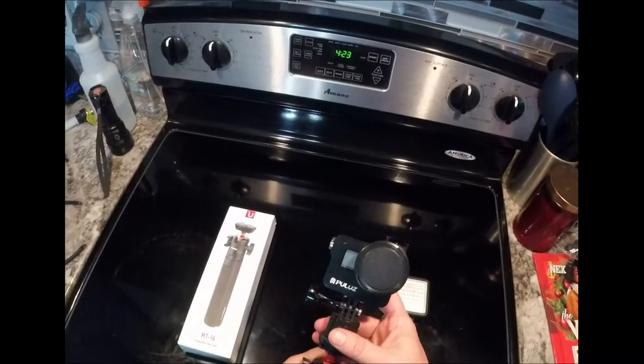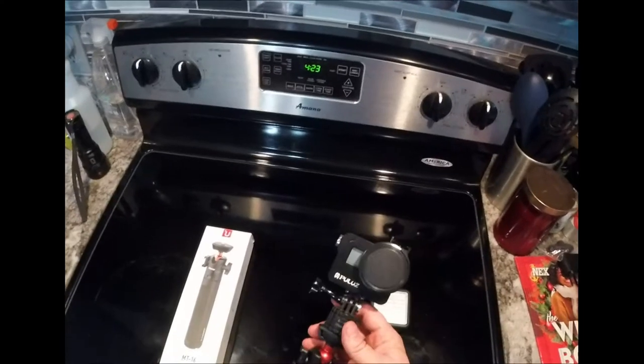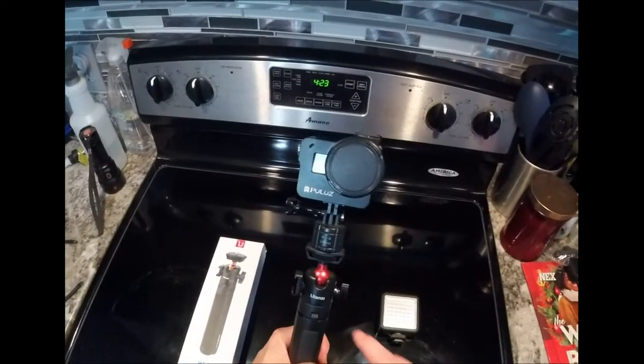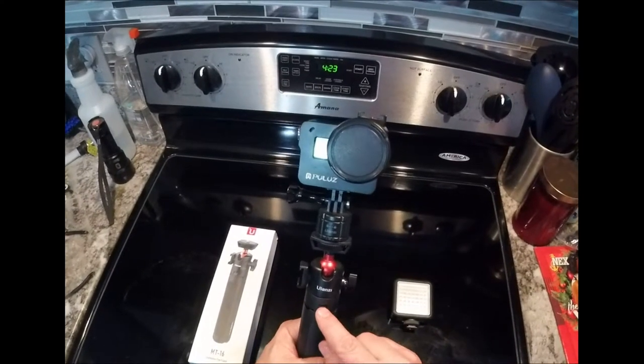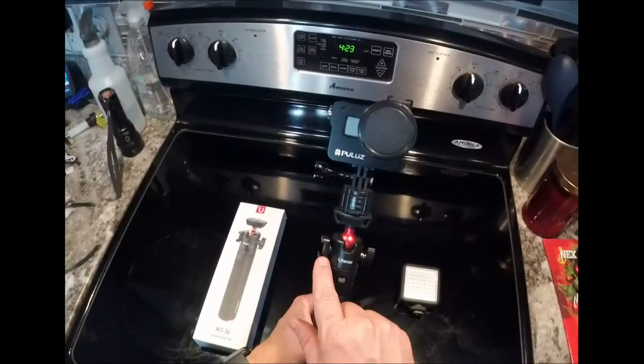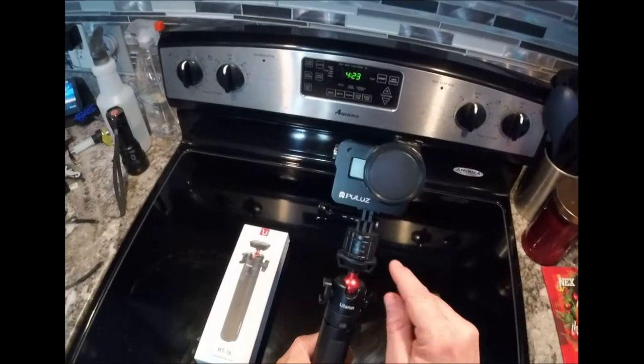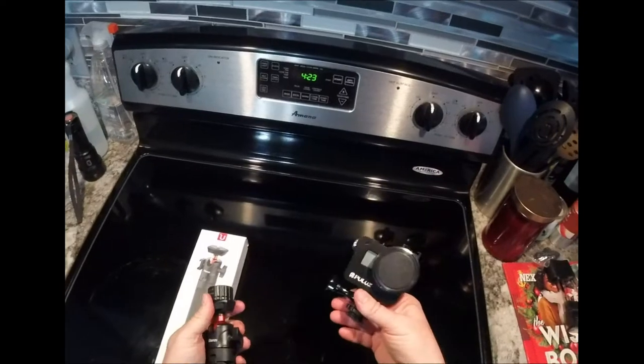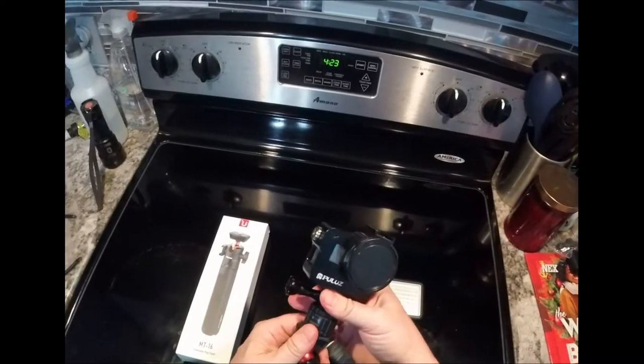I finally found a way to film with this and get no handle noise. You've got a ball head right here, plus a little separator for the tripod, and also a cold shoe mount. Ulanzi makes good stuff — look at this quick disconnect right here, so you can easily swap cameras out.